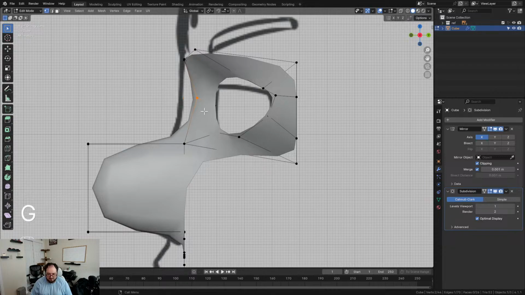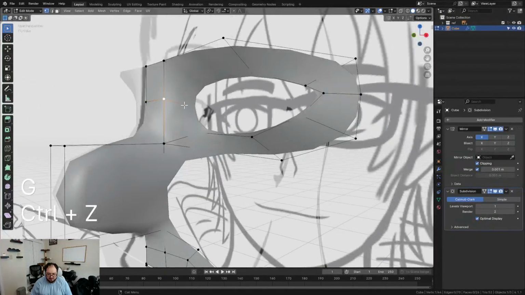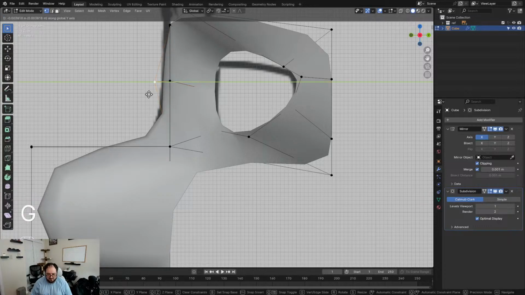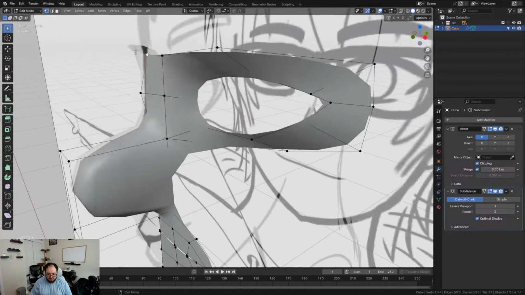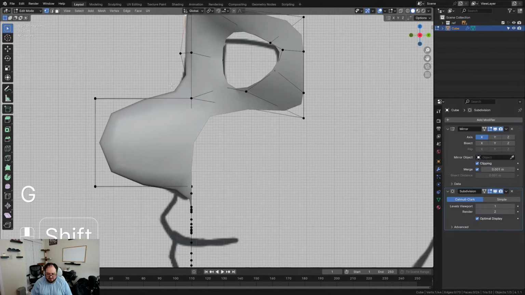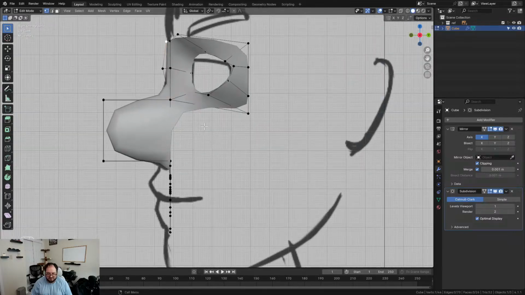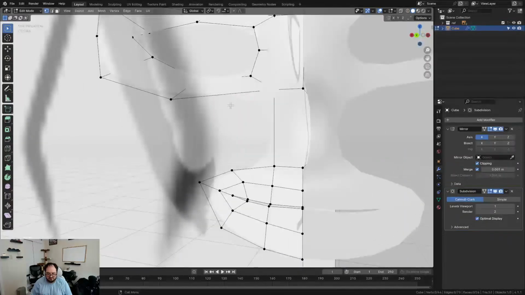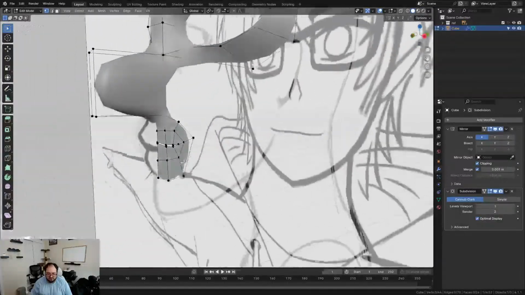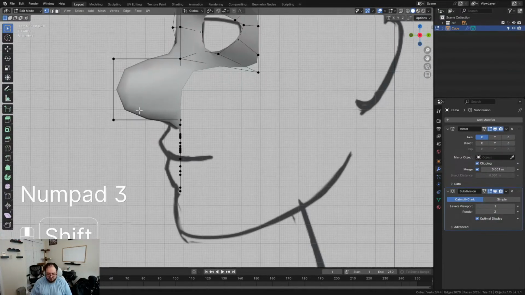We would, of course, adjust the middle as well. Then shape the nose up a little bit as well.